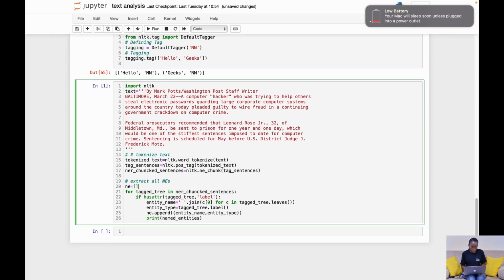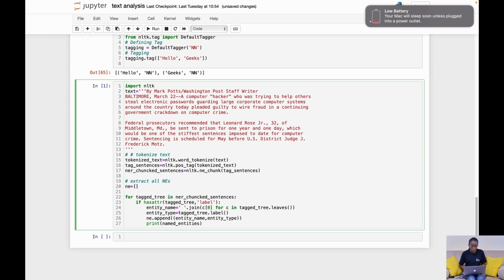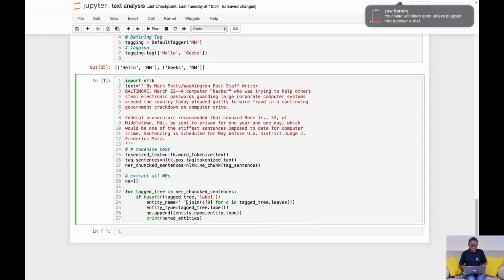Let's call it NE. So for each tagged tree in the NER chunked sentences, the sentences that have been chunked, we're going to apply our named entity recognition and have the entity name and the entity type as a key-value pair.